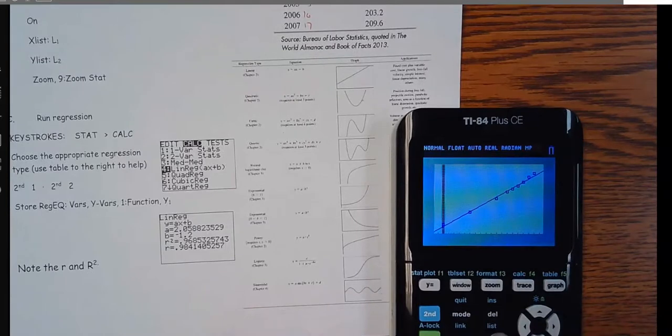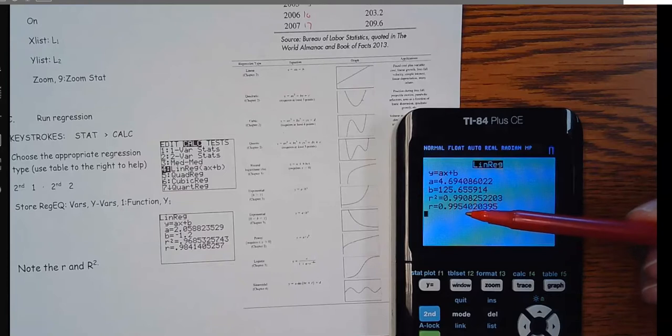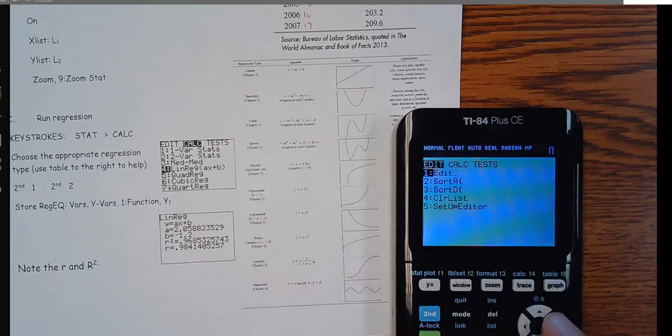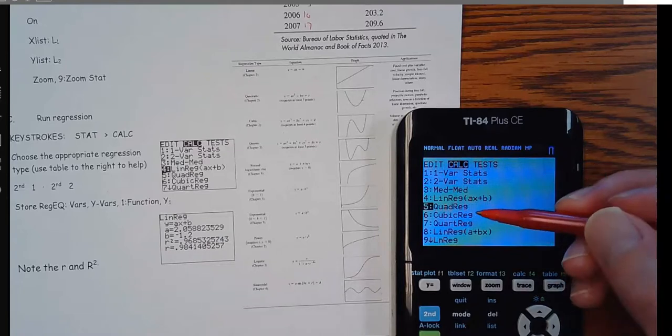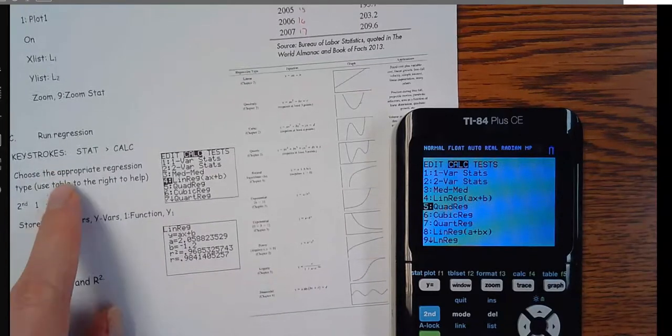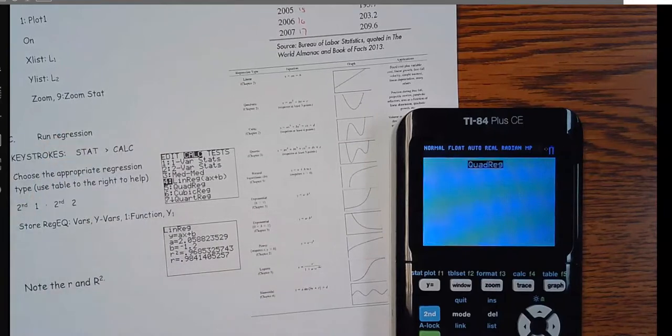I'm going to go back. That might have been a little misleading because my R values are extremely strong there. It's just, if I look at it in more detail, it's not linear. It's actually got a curve to it. So I'm going to do a quadratic regression, and the steps are over here. If I'm going too fast, you can look over here. I'm going to do quadratic regression with these two, and I'm going to store this one. Actually, I'm going to go to Y2 instead. So this is in Y2, and that way I have both equations I can look at.